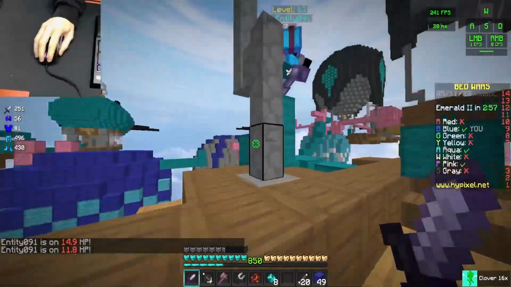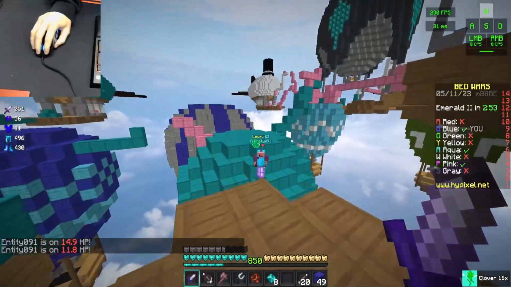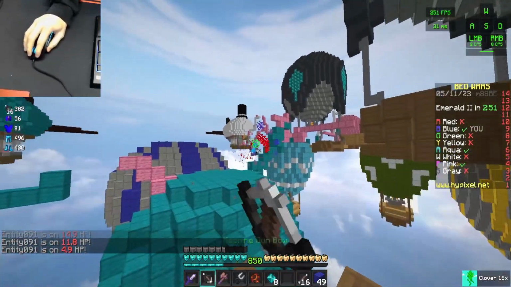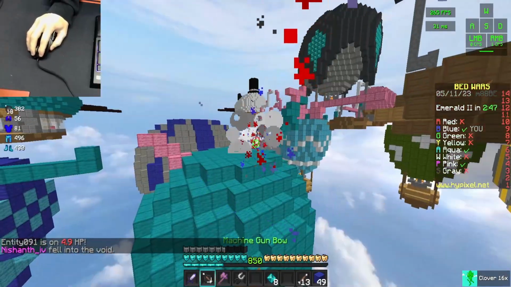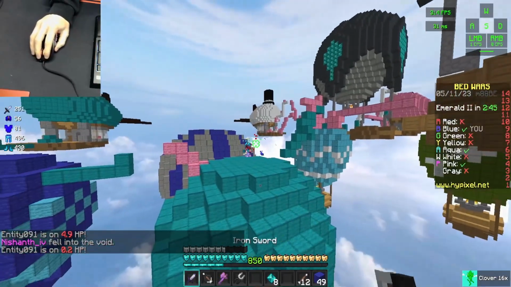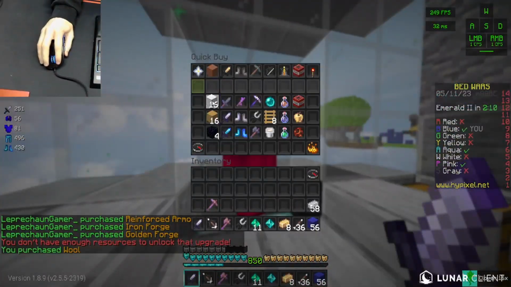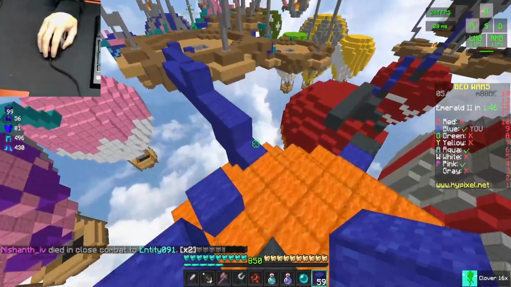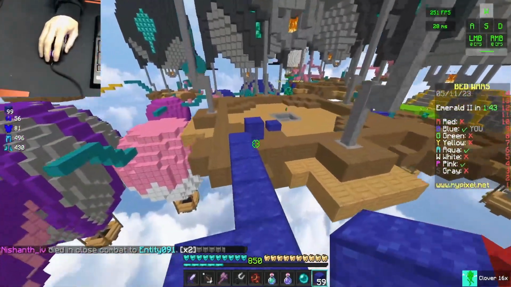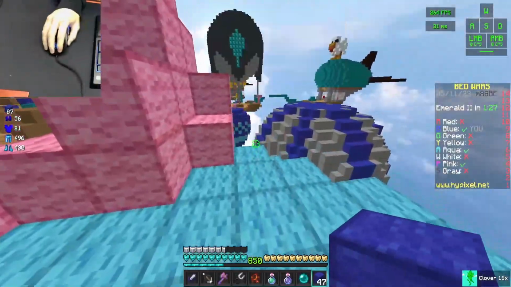It does a decent amount of damage, too. What are you doing, bro? I'm saving your bed, dude. Get out of here. Yay, emeralds! I'm getting so many resources just from killing them. It's awesome. Wait, why don't I just bully both of them? Who says you can't bully 2 people at once? Oh, never mind. Pink just disconnected.